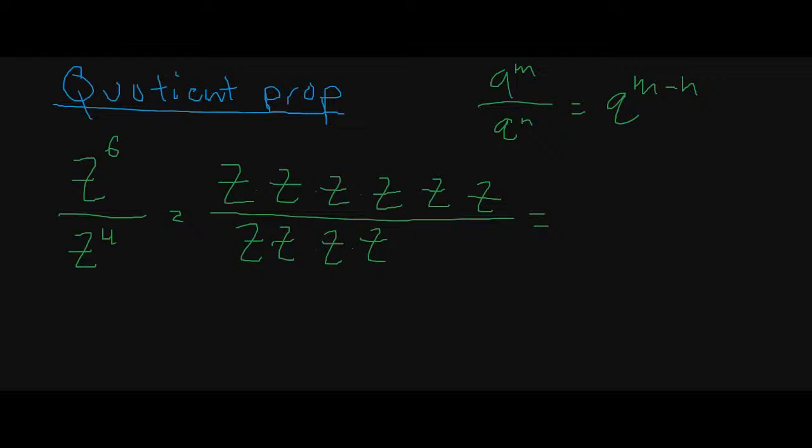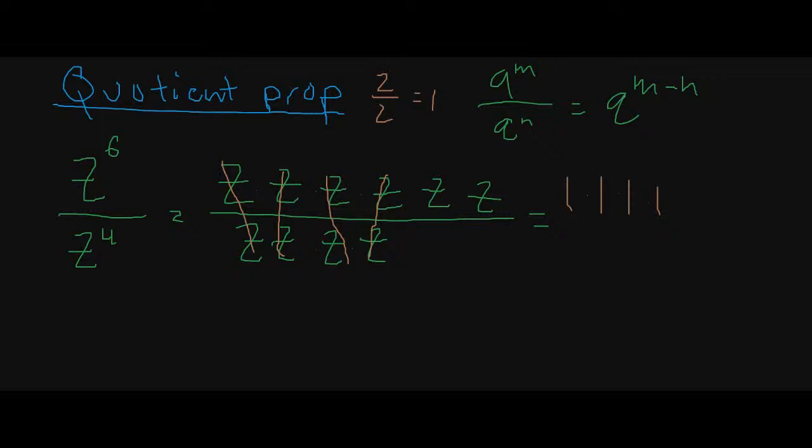Alright, let's go ahead now. What's z divided by z? Well, that's 1. So that's going to cancel out there, right? And so we're just going to get basically 1 on top. And then what's z divided by z? Well, that's 1 again, so 1 times 1. What's z divided by z? Well, that's just 1 again. Z divided by z is 1. Because think about it, what's 2 divided by 2? Well, that's just 1. So anything divided by itself is just 1.